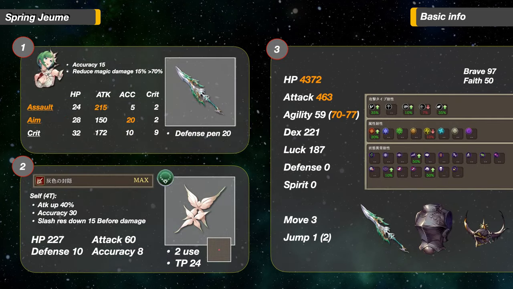The general ability is defense penetration 20. And for Jeume and a few other main jobs, they also get accuracy 15 and reduce magic damage taken when HP is above 70%. The aim type is what I recommend. Personally, I like Astrius's great sword better, as she can also take advantage of the slash penetration and physical man-eater.